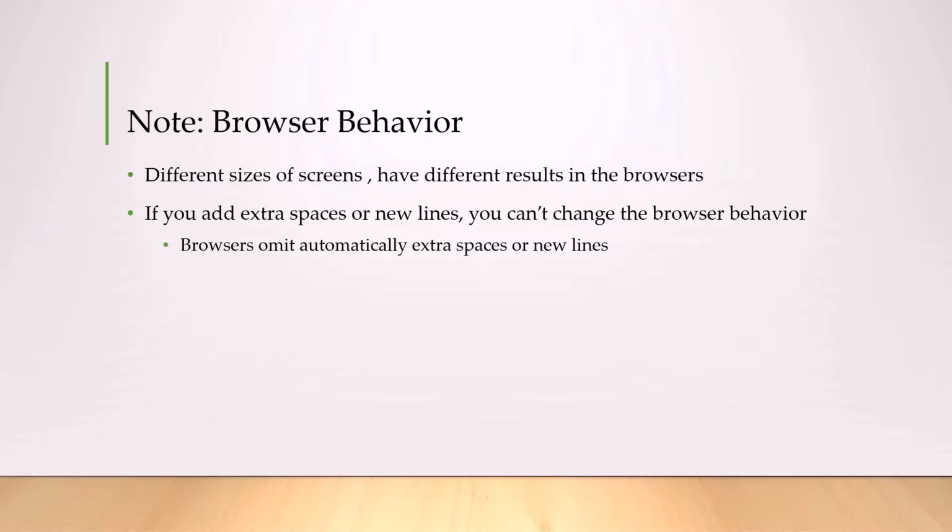And of course, you cannot change the browser behavior by adding spaces or new lines using the Enter key or the space key on your keyboard. Browsers by default automatically delete every extra space or new line that you use with the space key or Enter key. So if you want to show new lines and extra spaces, you should use a different way to tell the browser that you need new lines here, you need extra spaces here. So join me in the next video to see how we can solve this problem.